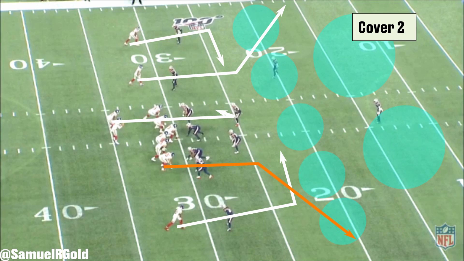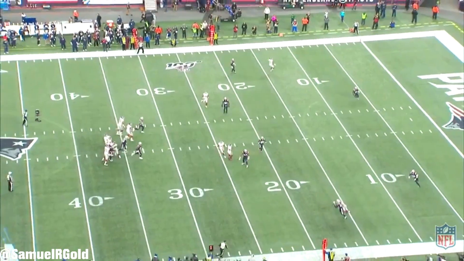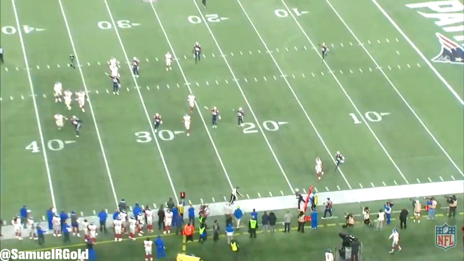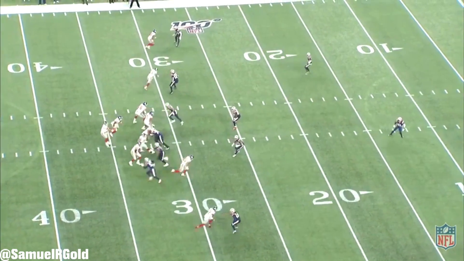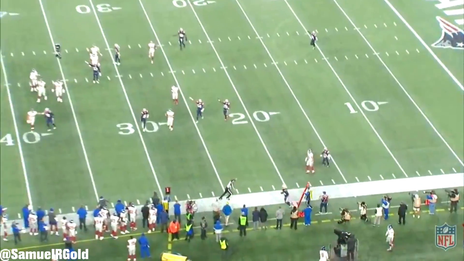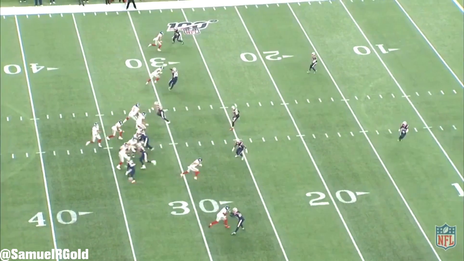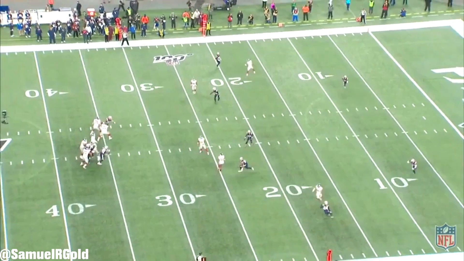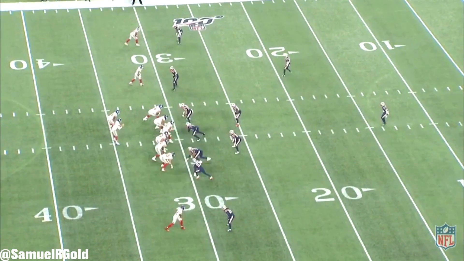There was a good chance this play was also man coverage. New England loves to play Cover 1 Robber specifically. However, that was not their coverage here — the Patriots were playing classic Cover 2. Stephon Gilmore made contact with his receiver at the bottom of the screen and then bailed backwards into his sideline zone. Jones thought he had the tight end open on an out route, but he was very much mistaken. Gilmore squatted on the route, keyed the quarterback's eyes, then jumped in front for possibly the easiest interception of his entire life. Jones had no business throwing this pass — he should have seen the coverage post-snap, which he clearly misread. This interception was 100% his fault.